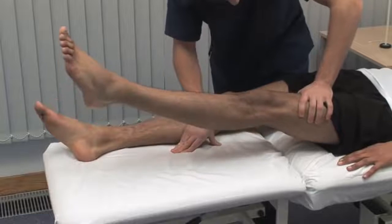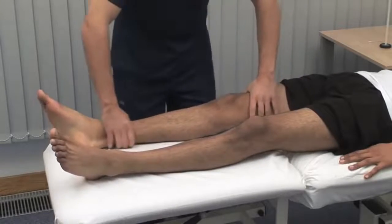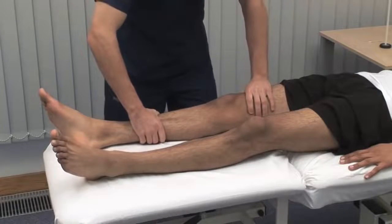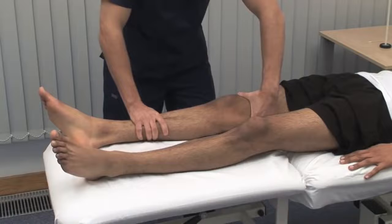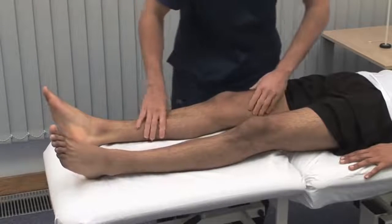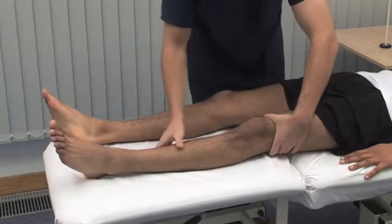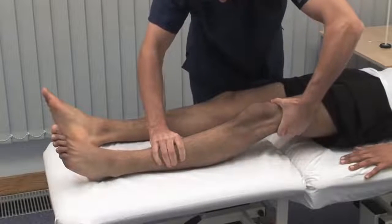Push up. The hip flexors. And relax. And the knee extensors. Now keep your legs straight as I try to bend it. Always compare sides. Remember that strength can vary greatly with age and occupation. And the same on the left side. Try to keep it straight.